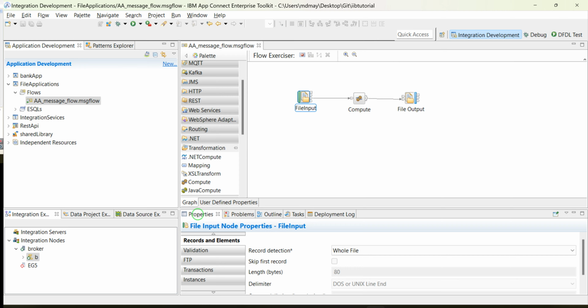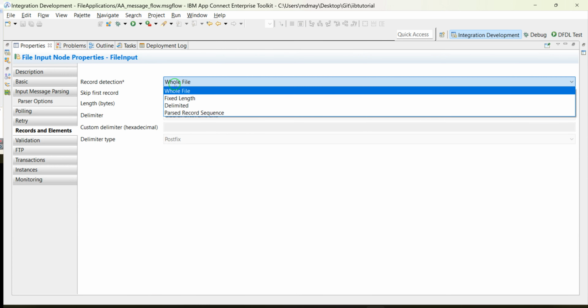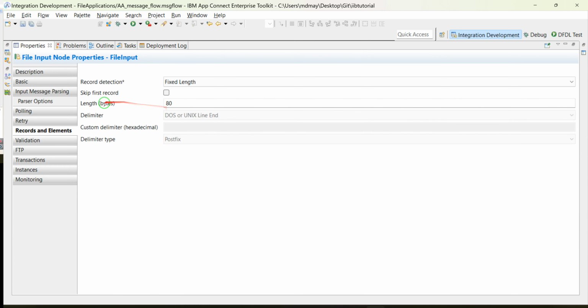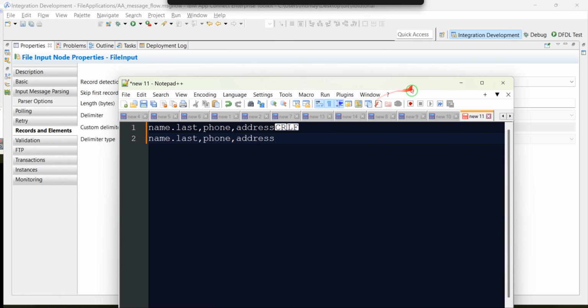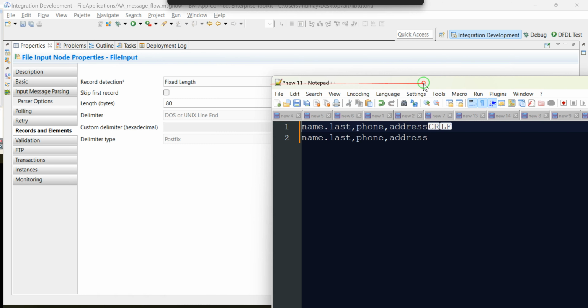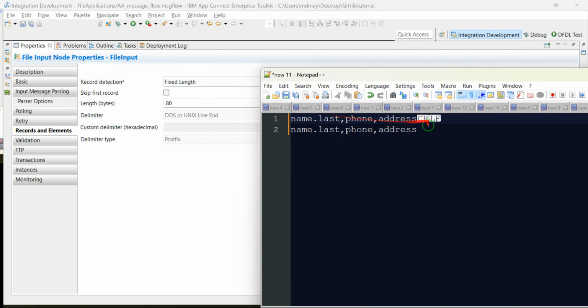But if you don't want it in one shot, we could do the fixed length. Let's say this is a byte. Each time from my file, just take 60 or 80 bytes, whatever you mention here.